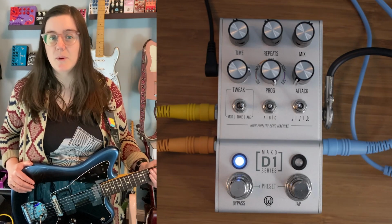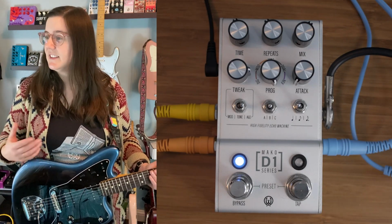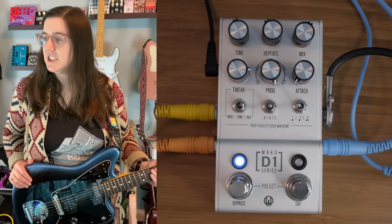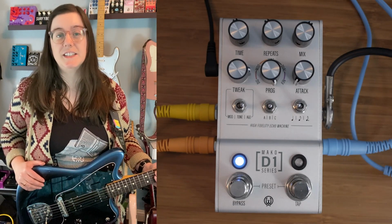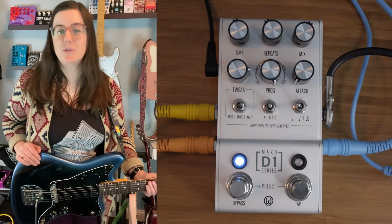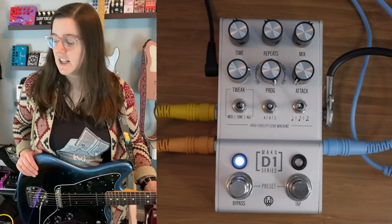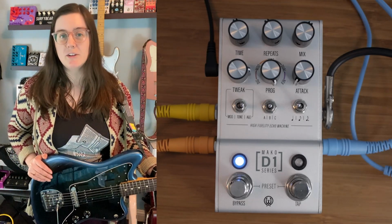One of them just shuts it off as soon as you turn it off. One of them allows it to keep ringing out. It ships true bypass by default. They have instructions on changing the bypass option. I think most likely, if you do change this, you will make it so that it has that trails sort of feature. So again, the D1 came out in 2020.